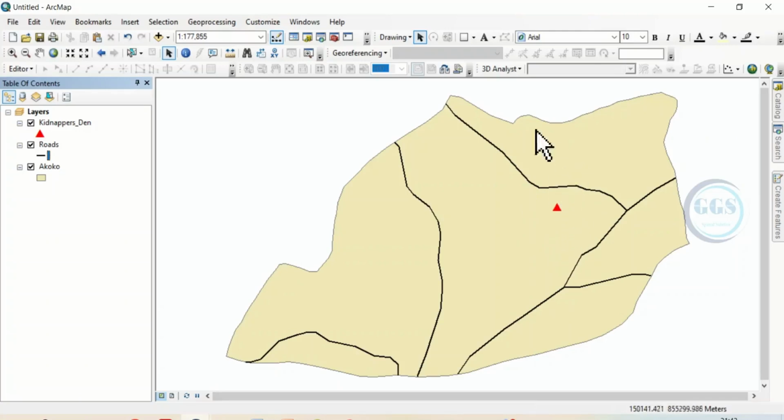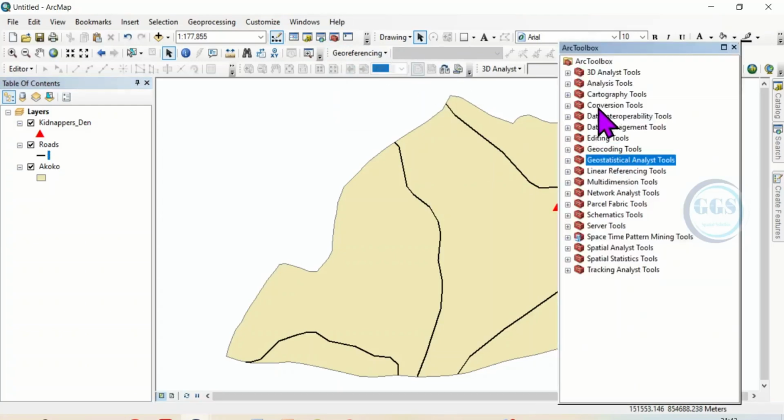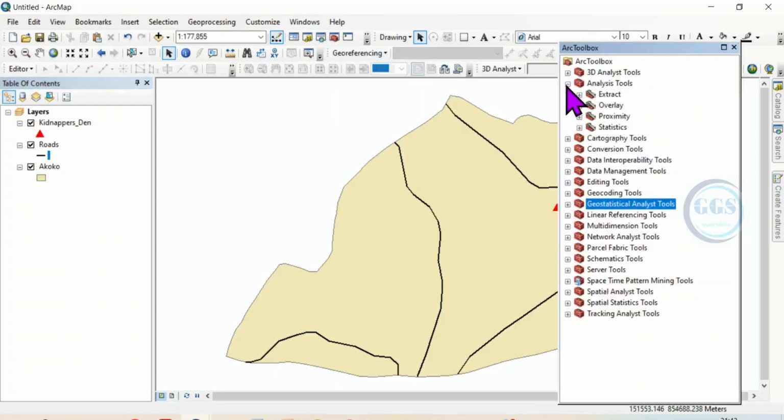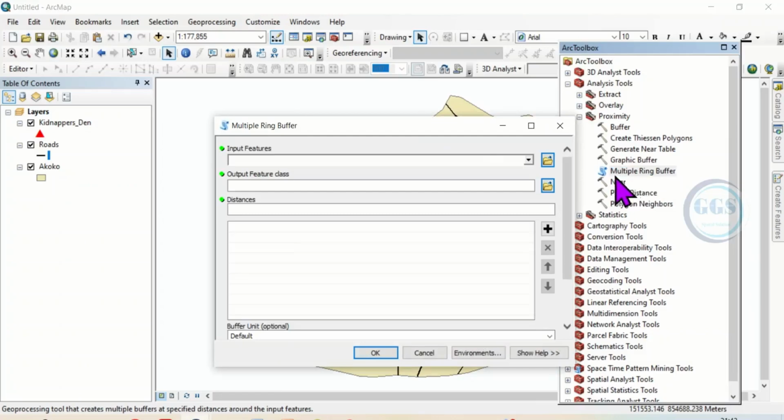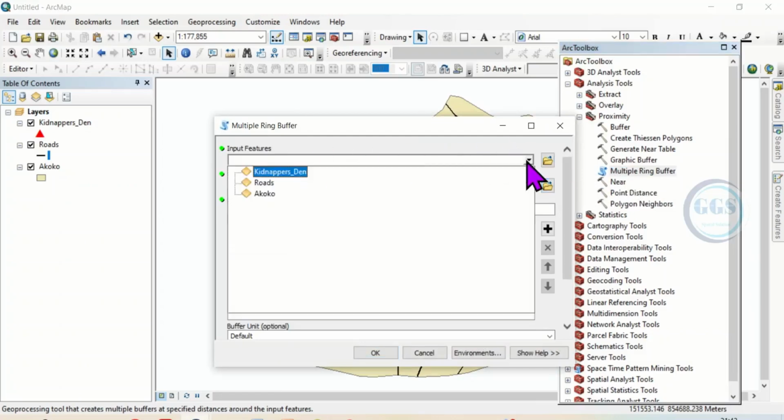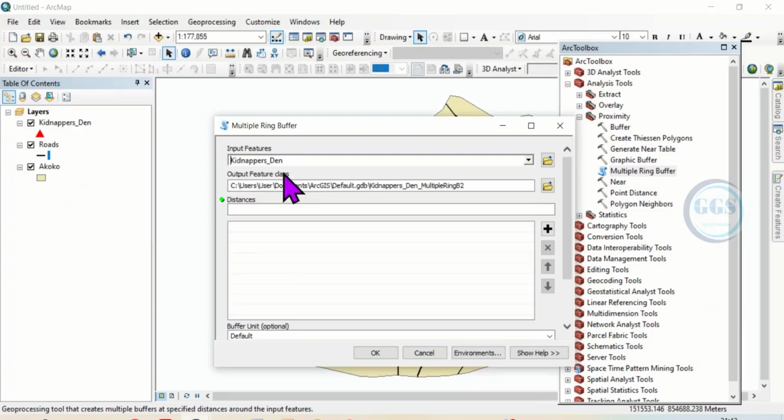To get it done, come to Arc Toolbox, come to Analysis Tool, expand it, then come to Proximity, expand it, and here you can see multiple ring buffer. Double click to open the tool. Then input feature, you put in the feature you want to buffer around, in this case kidnappers den.